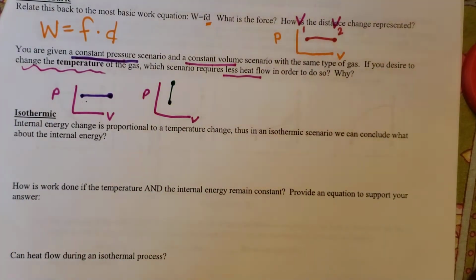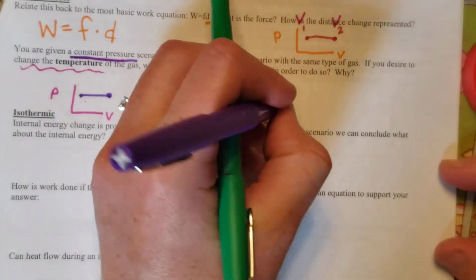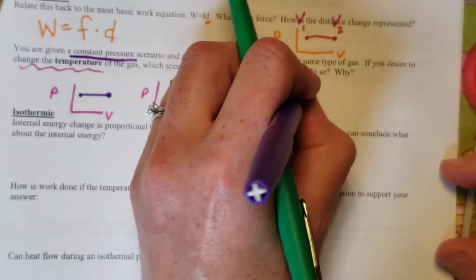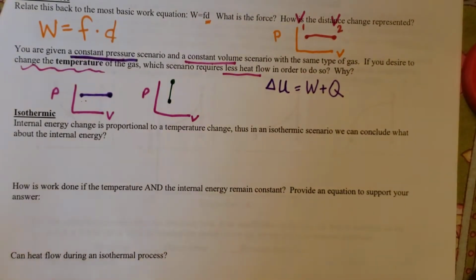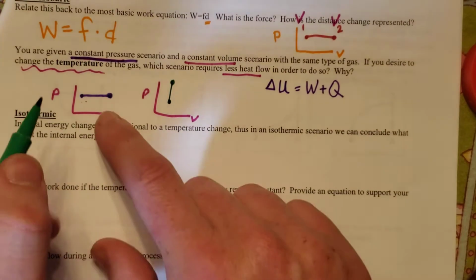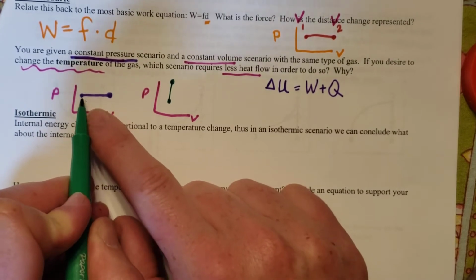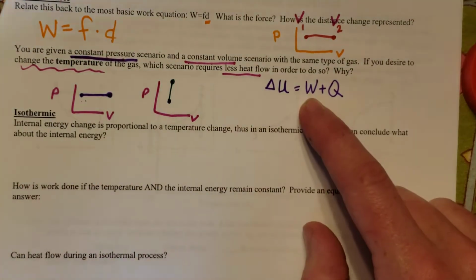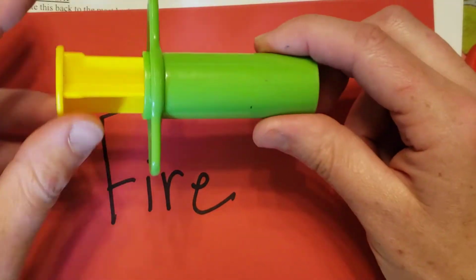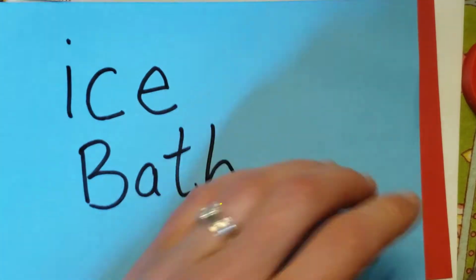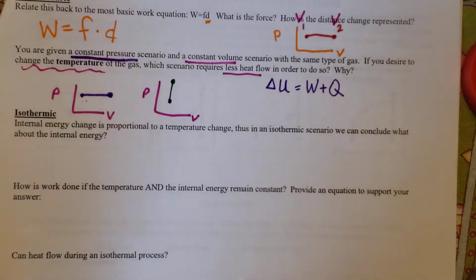Let's also think about it in terms of equation. We said that the temperature is related to a change in internal energy. And we said our change in internal energy is related to the amount of work done and the amount of heat flowing in or out of the system. Well, let's look at first our isobaric, constant pressure situation. In our isobaric situation, I have the work being done. And then remember we said if I'm going to have the same pressure, even though I'm changing the volume, the only way to do that is to maybe put it under fire or put it in an ice bath. So for isobaric, you're going to see both work and heat going into the system.